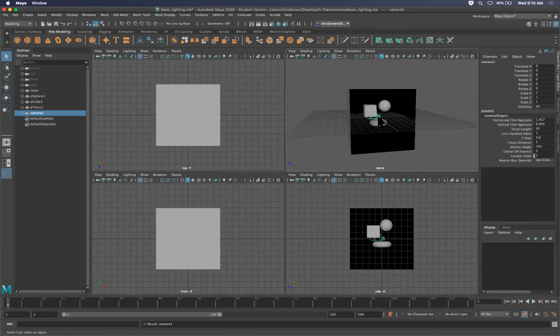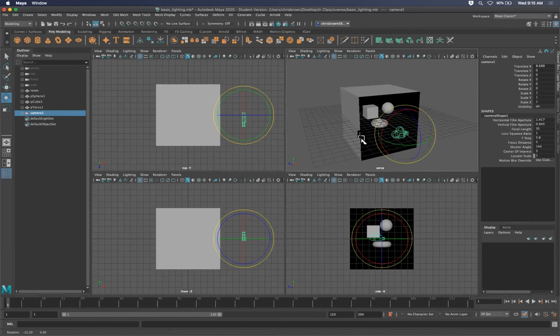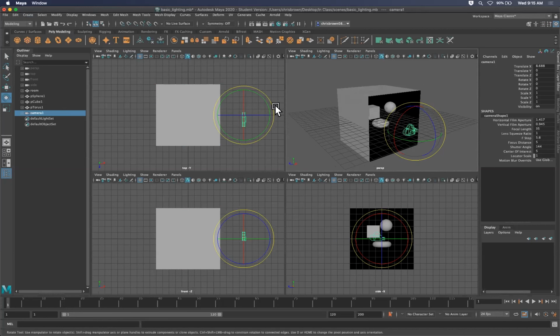You can see we get this little camera icon in the middle of our box. And we can move it around like any other object, and it does indeed. So what I want you to do is move it, looking in these orthographic views, so I can see that I cut the side off of my box, not the front or the top. So I want to position this and rotate it so it's in front of my box, and I can use the perspective to see also, right? So it's in front of it. And then I want to rotate it so it's facing in the box.